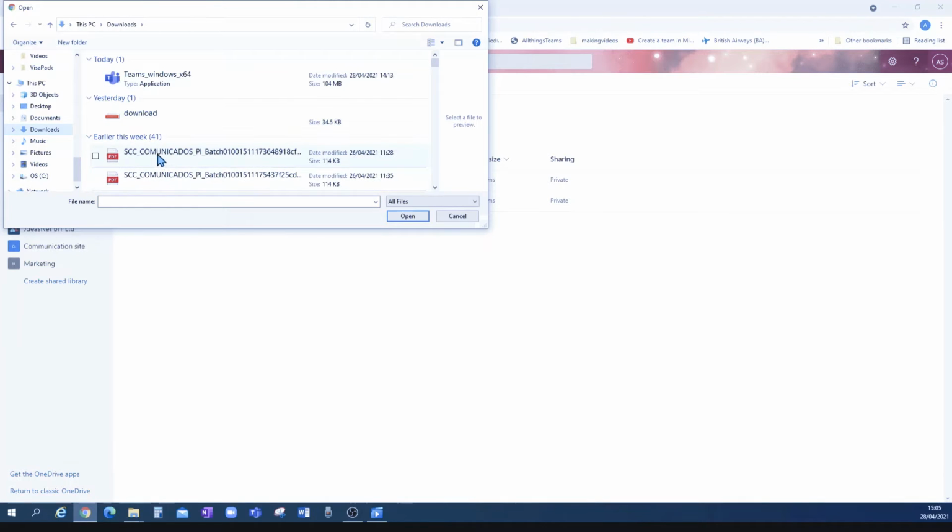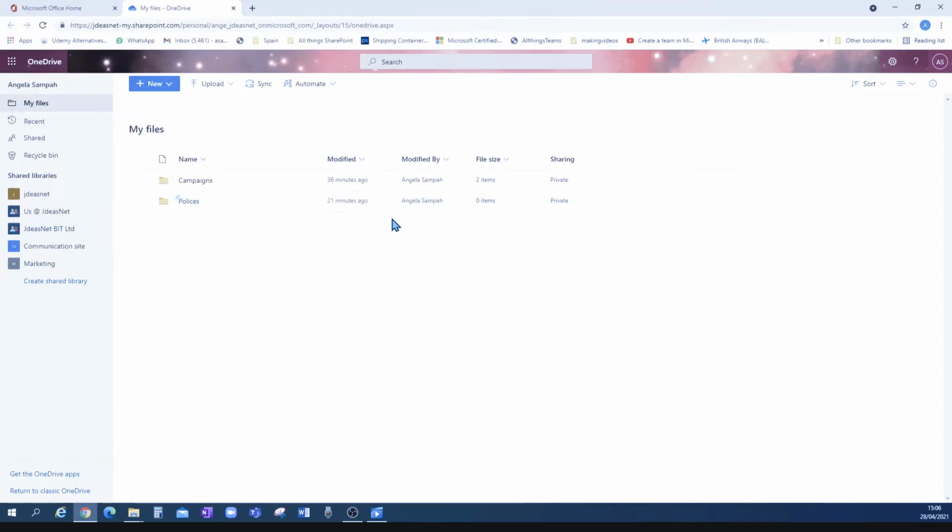There's the files here. So if I wanted to upload this one, I can click on that and upload it here. Good practice is always have a file within a folder. But the OneDrive is essentially your space. No one has access to it unless you decide to share something.